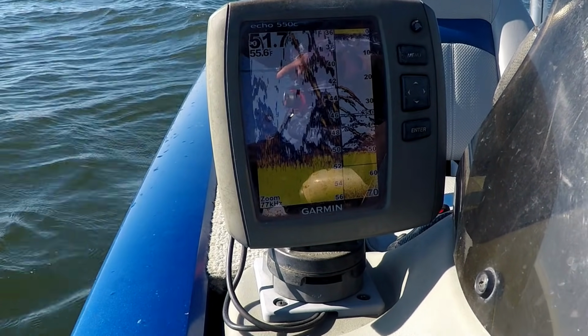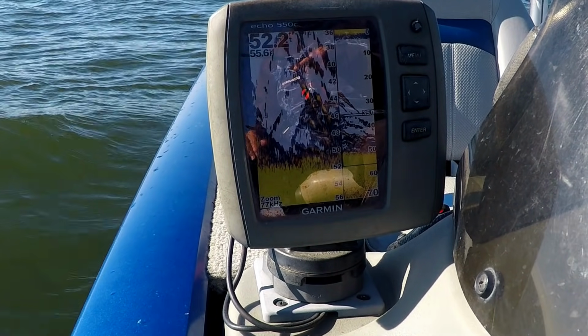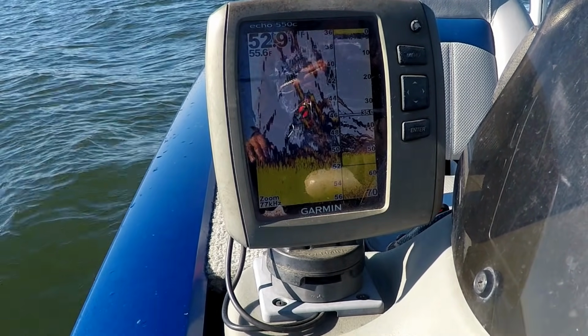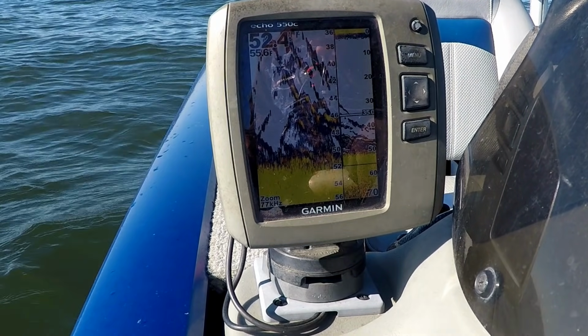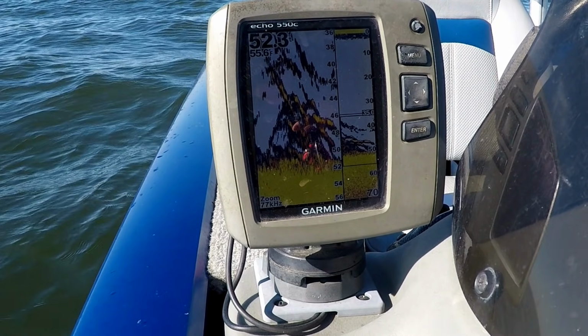Chop him back down. See, we got him done. You see them on the fish finder. They're all in there, 52 feet deep. Fish are here. We're gonna catch them. I can tell you that much, we're gonna catch them.